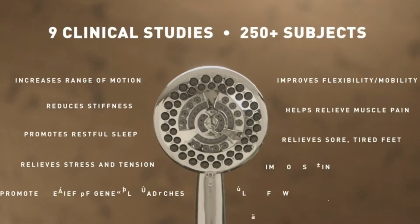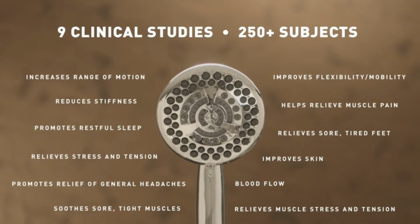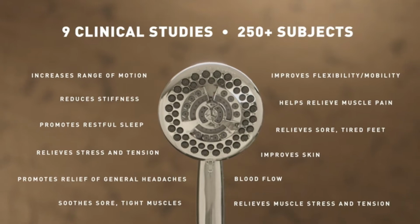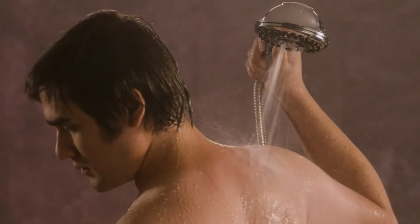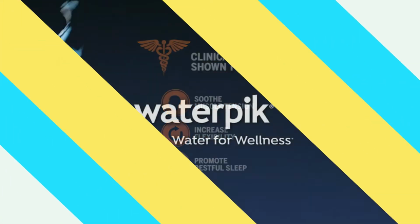In fact, in studies under the direction of physicians and physical therapists, it was found that the Waterpik Power Pulse helps to provide a variety of clinically shown benefits. So why in the world would you want a regular showerhead when you can have one that does all that?